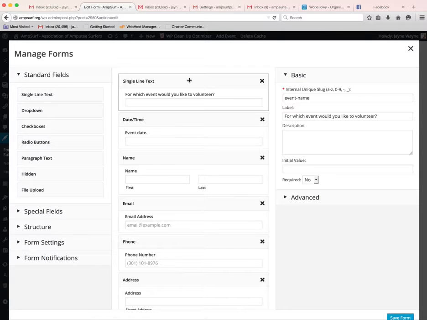Once it's over here, what you'll do is you'll click on it, and then the settings are over here for you to edit. So once this is selected, you look over here. This is going to be effectively what you see when you receive the email after someone clicks submit. So you want to make sure that these are really clear. This is the label that the user sees, a description if you want to add a description, an initial value if you want to set a value that is in the box as a default that they would then replace, and then is it required or not, yes or no.